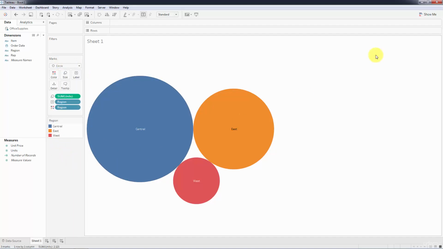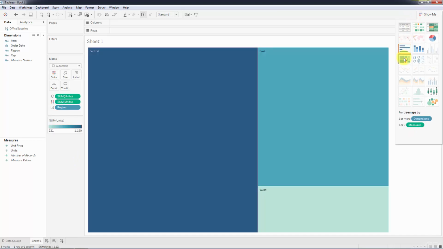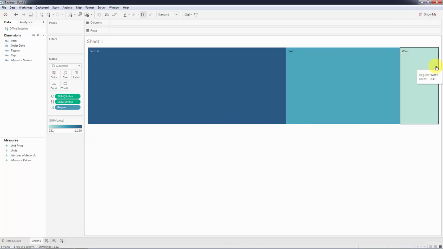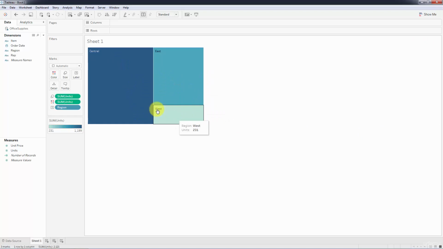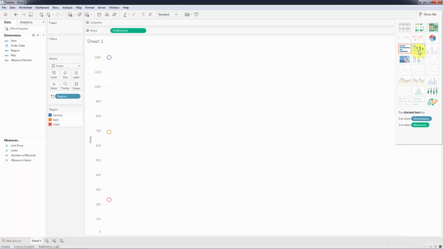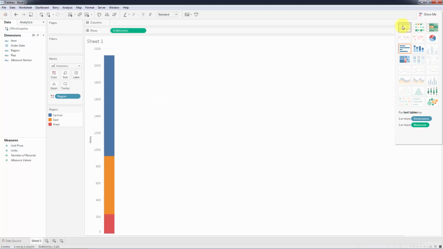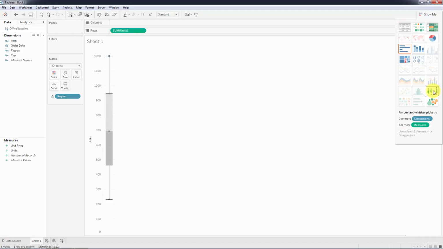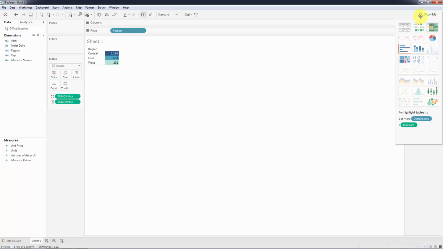So what else? Then we can look at a tree map. That's what it's called, tree map. So here, it's like a bubble chart, but it's a bit different because it's got boxes instead of circles. And here, once again, the relative size of the box, the area of the box is directly correlated to the number of units sold in that region. You can just keep clicking around and you'll see different versions of the dashboard or the worksheet that Tableau is suggesting for you. And maybe you might be happy with one of them, but we won't rely on that, and we will create our own version in the next tutorial.